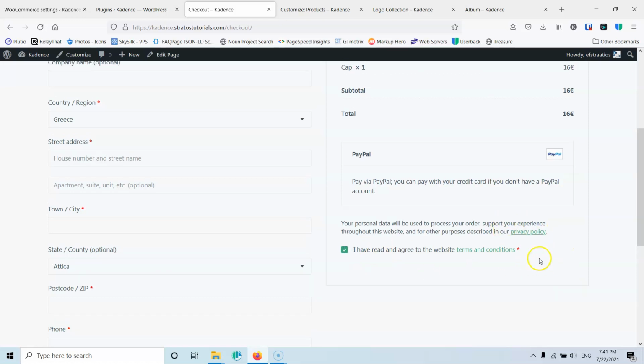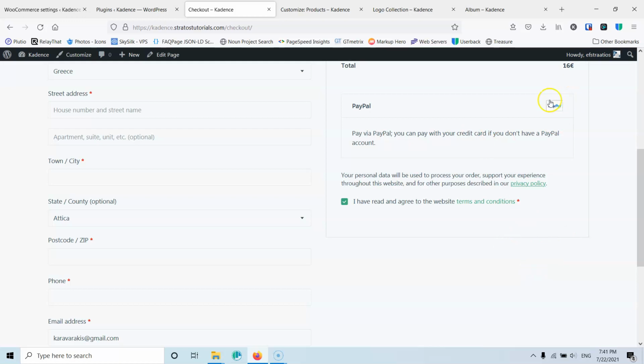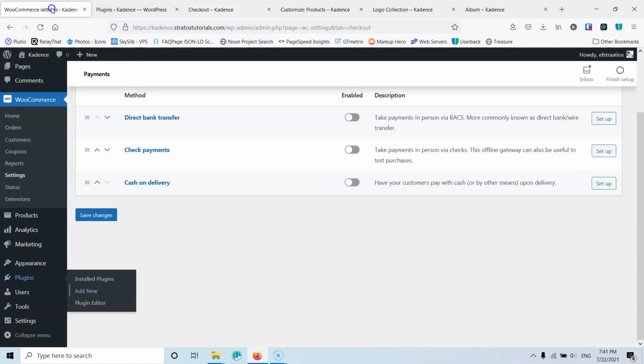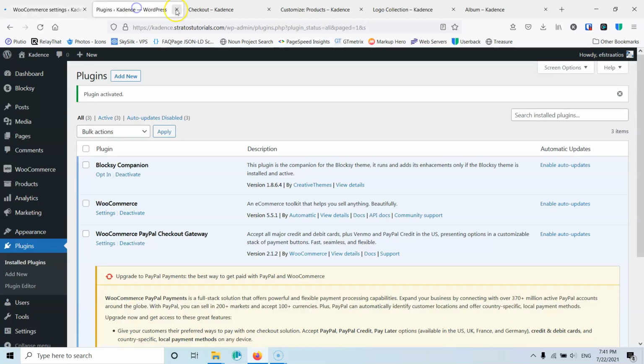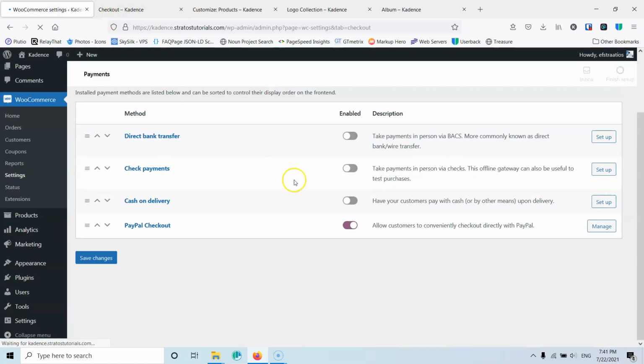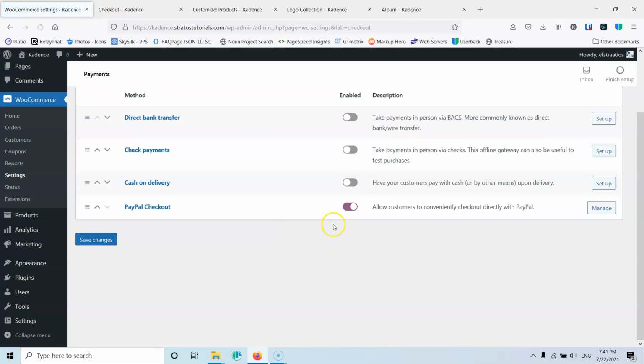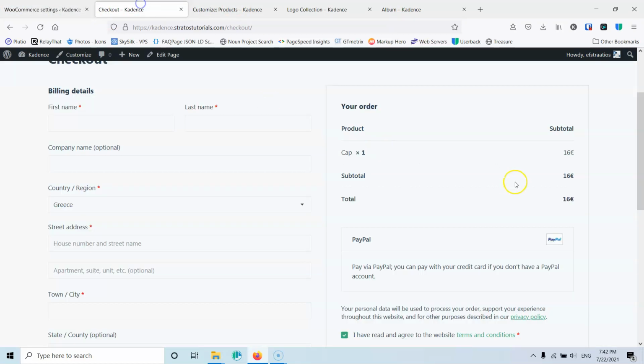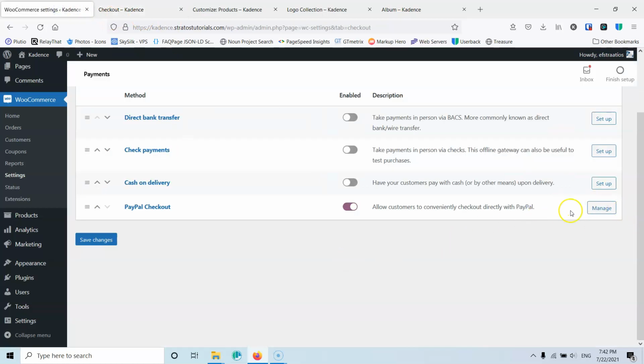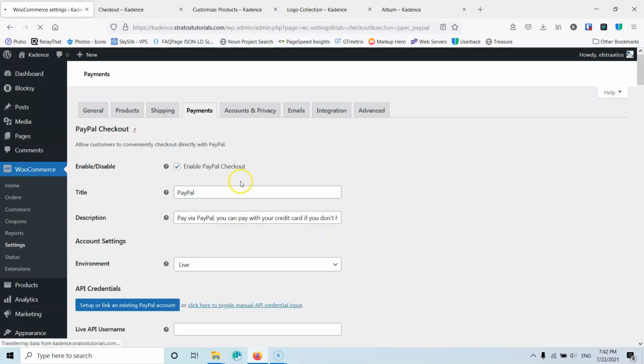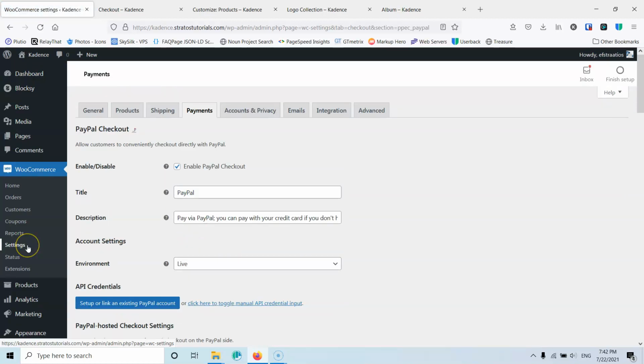Now I cannot select pay because I haven't connected PayPal to anything, but you can see how it goes. So let's go in here and refresh now. I'm going to click to plugins to be disabled. And now that I have the PayPal checkout enabled, this is why it appears here. But since I don't have anything inside the manage, I don't have it connected anywhere, this is why it doesn't let me buy the product. Sorry, it's simple and you can just go and select anything that you want.